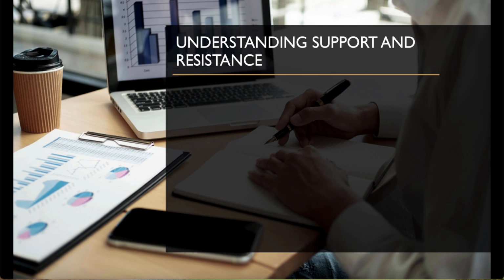Now, understanding support and resistance in trading. First things first, what is support and resistance? Like I said, it's a key level where the price is respecting. Support is the floor, where the price is meeting the demand, so buyers like the support level and they buy off that particular level, whereas resistance is a roof. Let's say we're going up and we get to the highest point, the roof point, and we can't go any higher, so the roof pushes us back down again.